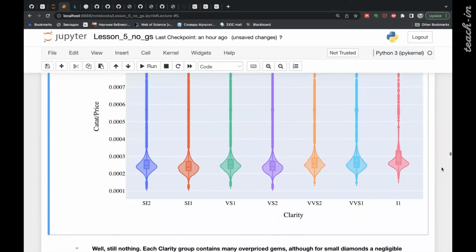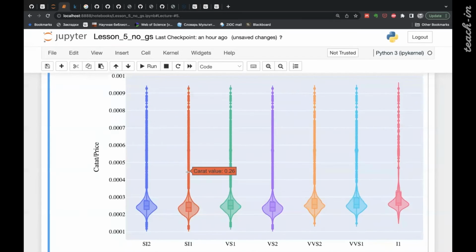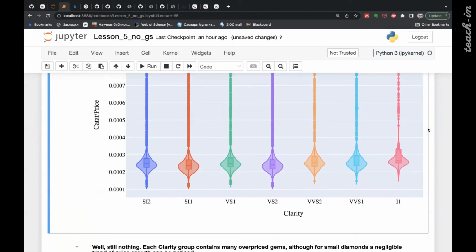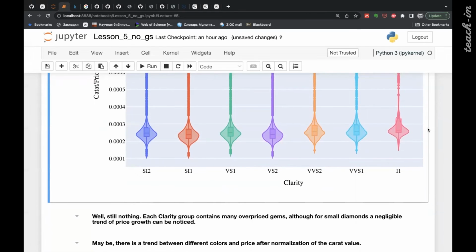So here it is. Clearly, there is no clear pattern in data even after the normalization. There are many outliers, and clearly the distributions are far from normal.